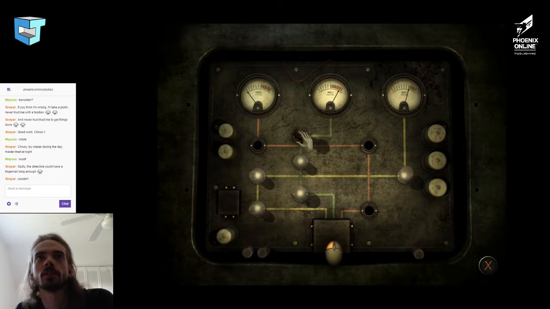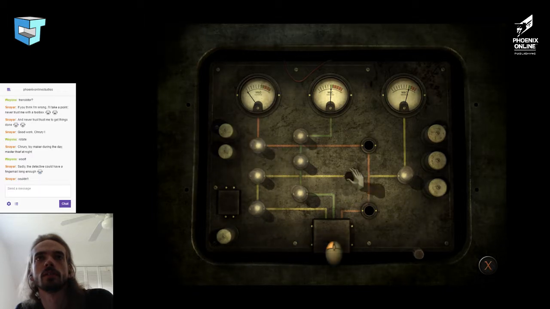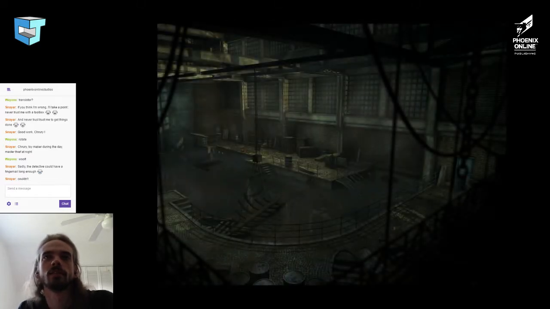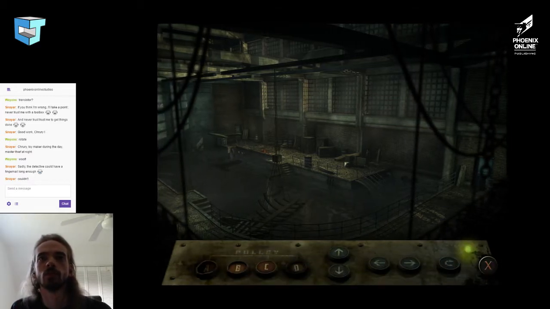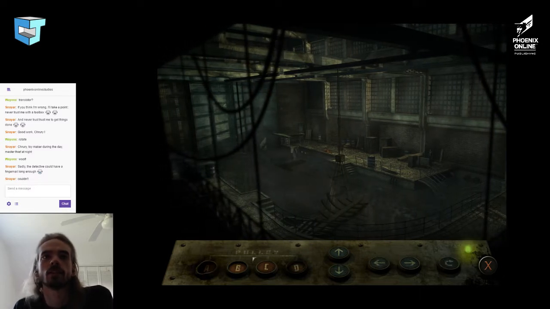Oh, that's too much. So if I do 2 small ones. Yes, that should work now. Ta-da! That wasn't so bad. Flip the switch here. An indicator light just turned on. Now it should work. Ooh. Alright, what do we got here? What do we have?